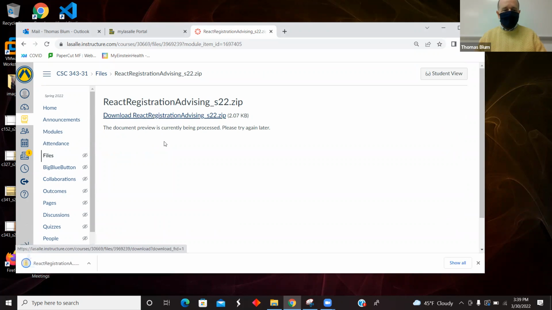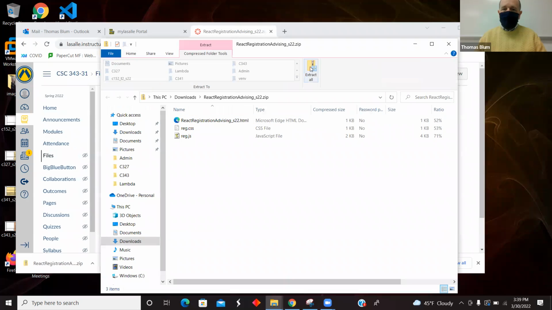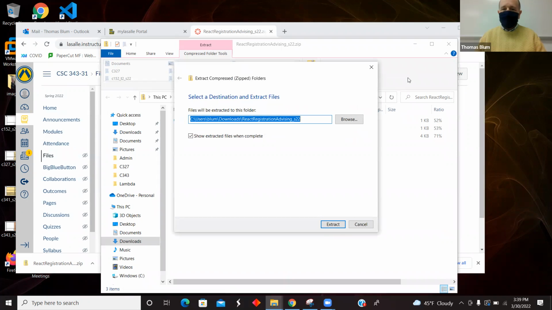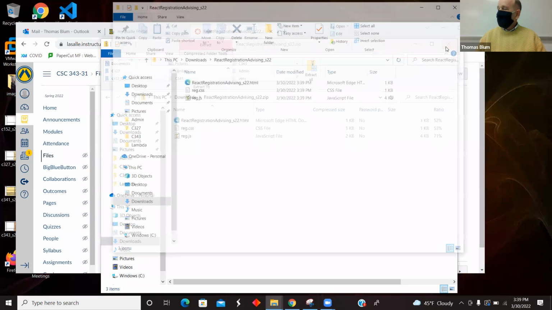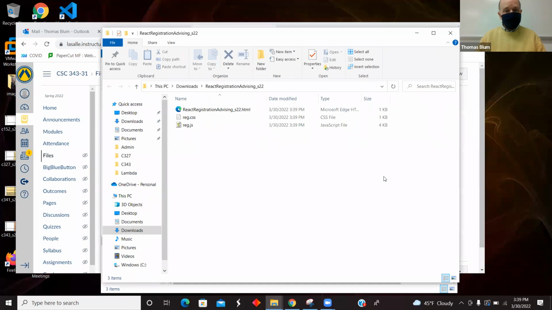So here's the thing in React. I sort of want to show you to give you an idea. But then I'm not testing it. I'm not making you do a lab on it or testing it. So it's more just to sort of complete your education.